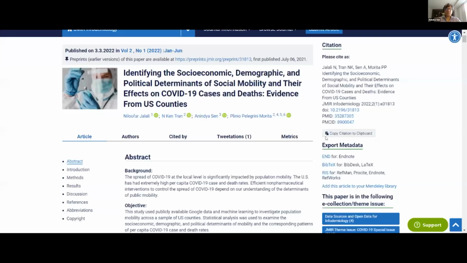Okay, so now with that preamble, I hope not a ramble, I can show you what I found. This is a paper which is published with a few authors from the University of Waterloo. Ken was a PhD student in health. Nilofer was a postdoc, and Plinio is my colleague from the Faculty of Health, and he's also presenting at the conference tomorrow as I am.